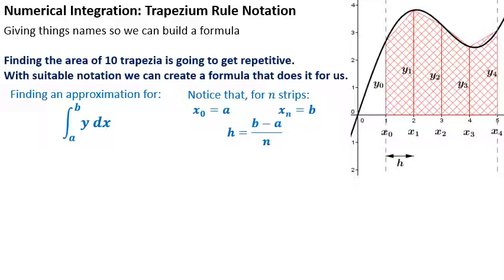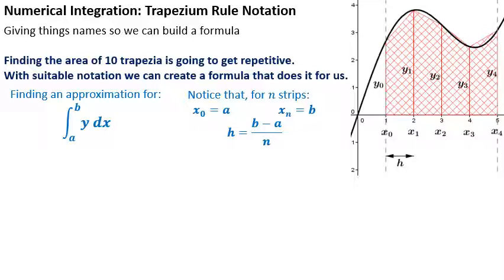A couple of things to notice. If we want to integrate between a and b, then x0 and xn are a and b. Those are the end points. So if you've got n strips, like we've got 4 strips, then x0 will be your lower limit for the integral, and x4 would be your upper limit for the integral. And the other thing to spot here is that as soon as you know what the 2 limits are for the integral, and you've chosen how many strips you want to use, you can immediately calculate h. It's fairly obvious in this particular case.